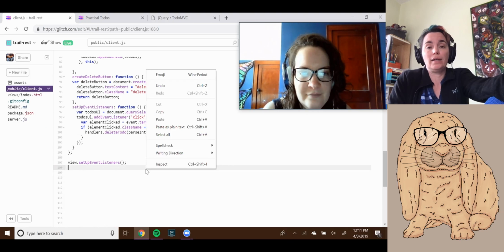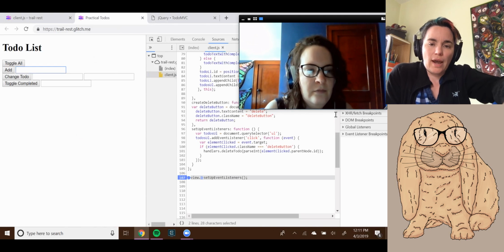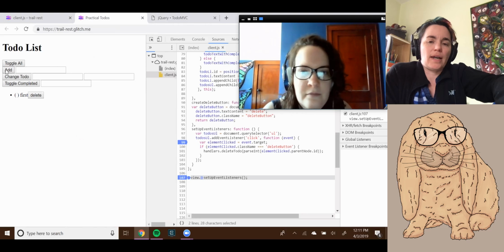I ran the thing on the wrong page. Hold on, I need to run it on this page. Okay. There we go. I have a hypothesis that this event listener is going to fire if you just click on add an item. And I want a debug point on line 99. Okay. And then add an item.